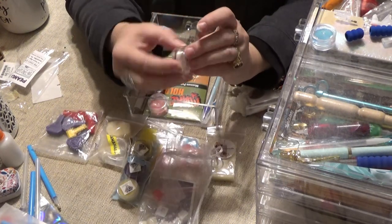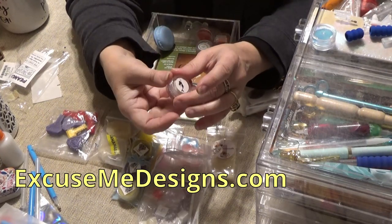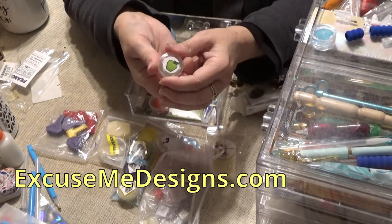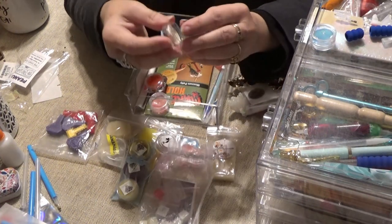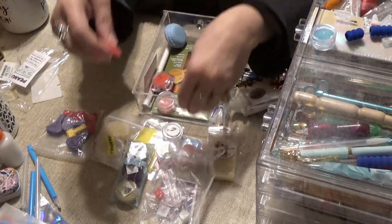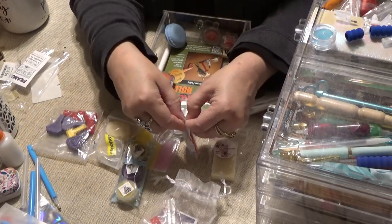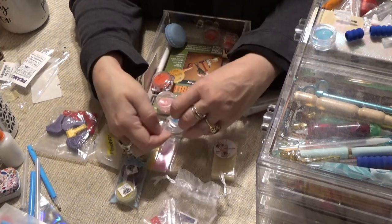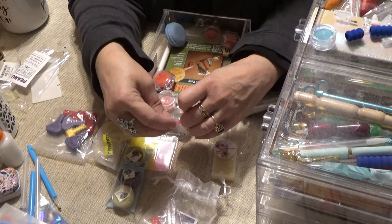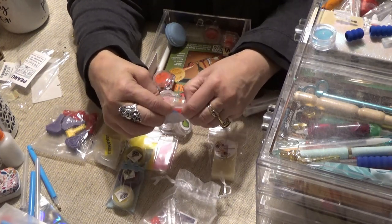This is from Excuse Me Designs, and it's Mermaid. Nice, bright scent. Another Excuse Me Designs, and this is a green apple. Ooh, nice. Some more of the pink heart wax. Not that I need it. Maybe they won't fit in this little container after all. Little baggie. Yeah, they're all right. They'll fit.